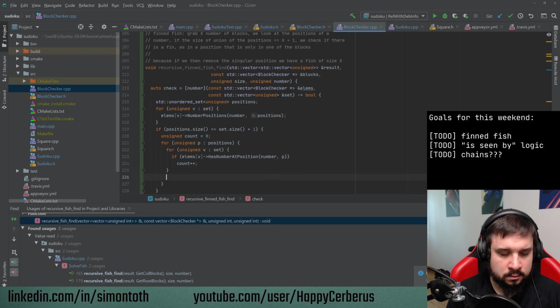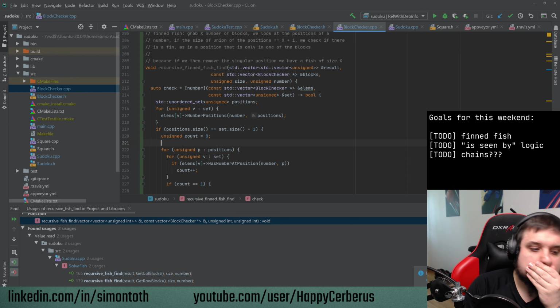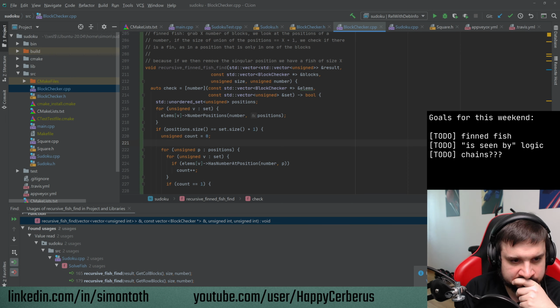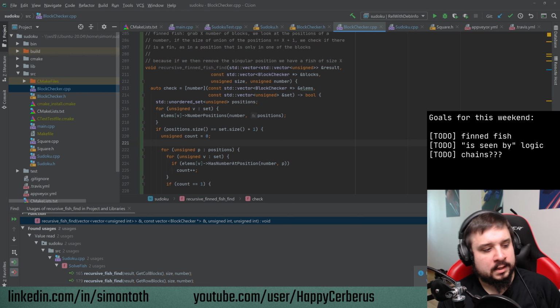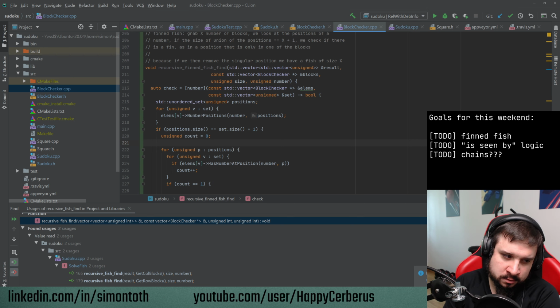So once I have run through these, if count is 1, I kind of would like to know which one of the rows it actually is and which position it is, right?